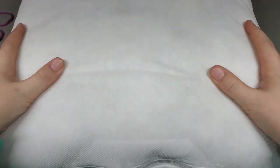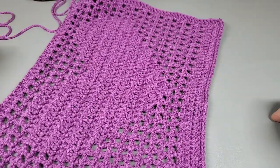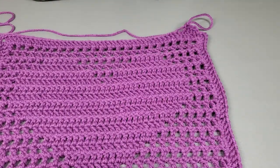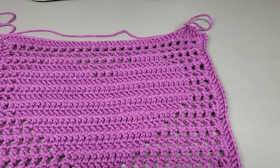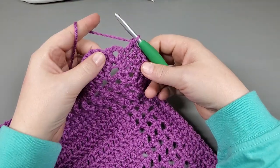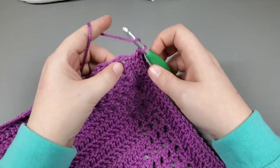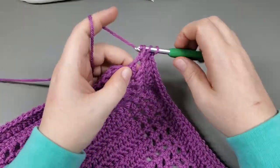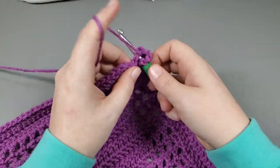Because what we're going to do, so like the pillow is more rectangular shaped than it is square. So we're just about to a good width. So what we're going to do after the second round is start working on the length. Like the height needs to be taller. All right, so work that round and come right back. Okay, so I've made it all the way around. I'm to that last, my fourth corner right here. Oops-a-daisy. So I'm going to double and double, chain two, two double back in there.